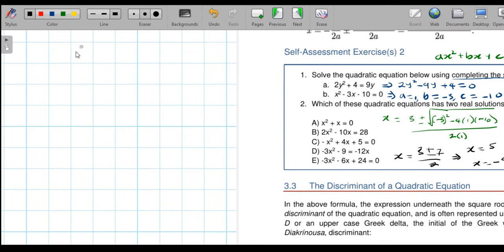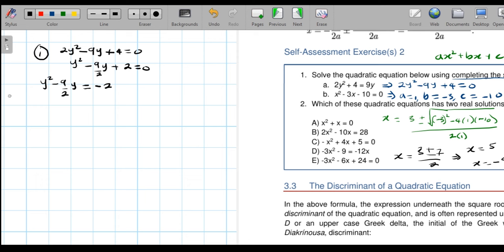So for the first one, in the completing the square method, as we did when we were trying to derive the quadratic formula, we have 2y squared, right, minus 9y plus 4 equal to 0. So we are going to divide all through by 2 here, which is going to leave us with y squared minus 9 over 2 y plus 2 equal to 0, which also means we'll write this way, minus 9 over 2 y, and take 2 to the right hand side this way.